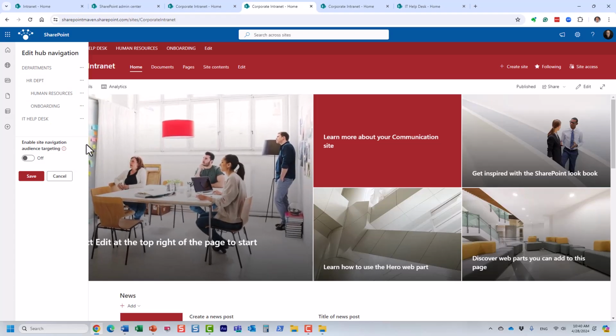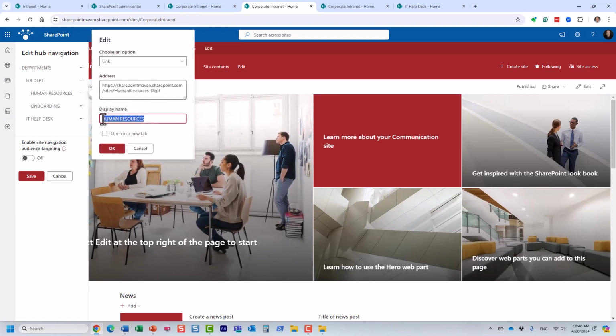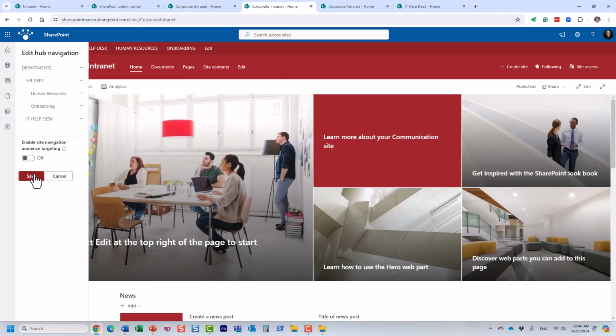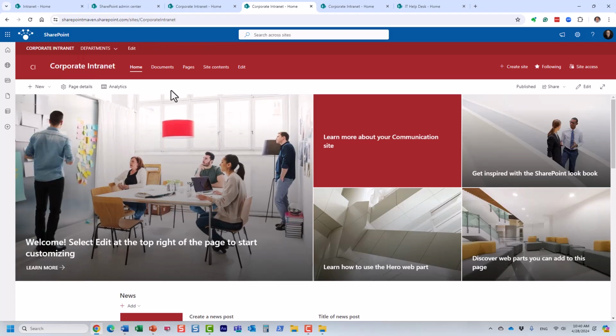So now, let me make sure it's all on the same level. Let me actually change this to a smaller font so it looks a little bit nicer, and you will see the result in a second. All right, so just like that. And then I'm going to change to this. Perfect. Let me click save, and finally we're going to see what the end result is. Just like that. Look at this.